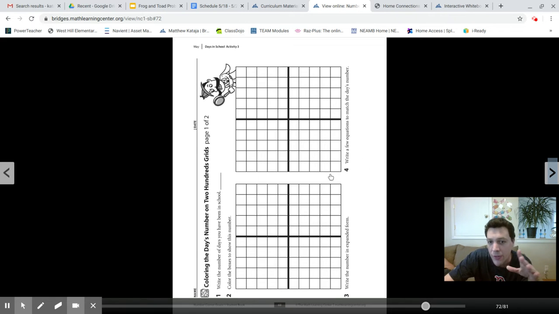Now, I like to break up my hundreds grid into quarters, and I know a quarter is 25. So do you have to sit there and count out 55 individual boxes? No, you know what half of 100 is. You should be able to use quarters, halves. Think about the rows. Each one is 10. So you don't have to count 1, 2, 3. You'll be there forever. So think about 50 being half of 100.